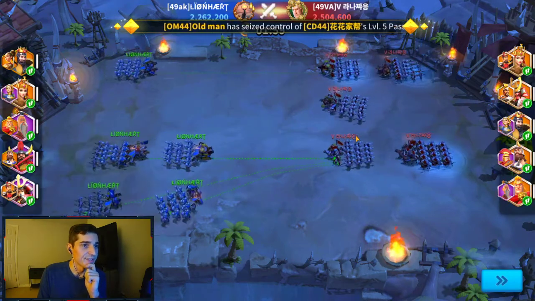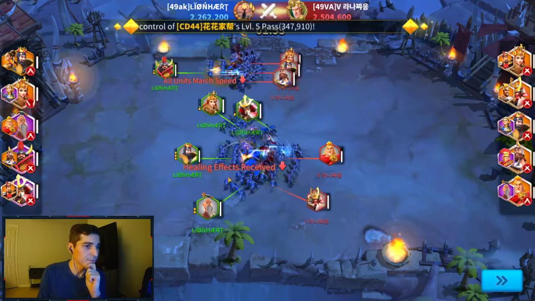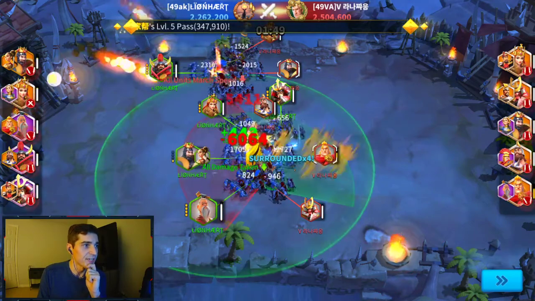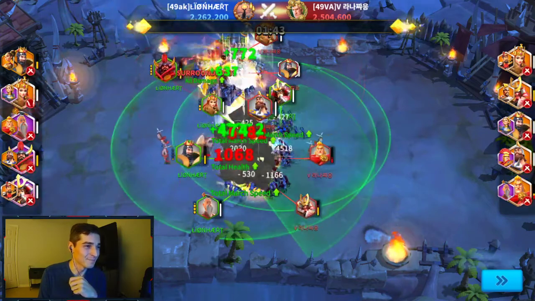So what happens when you're facing the 2-1-2 is you face these two lone marches. These three marches go up here on their own. This all kind of blobs together. These two marches will die. I bet you I'll kill them faster than they can kill just this one march. I guess we'll see what happens here.